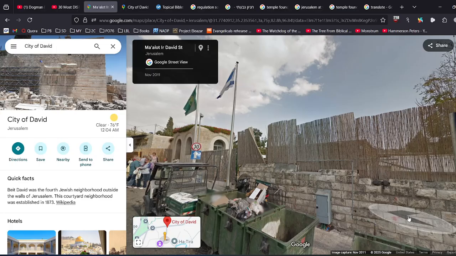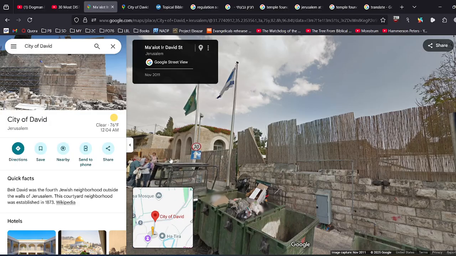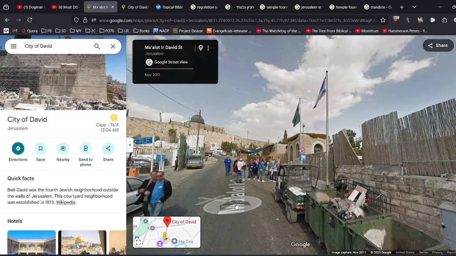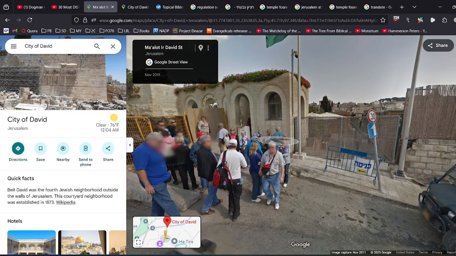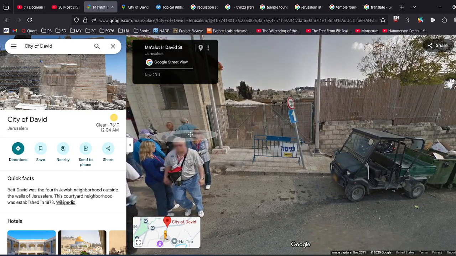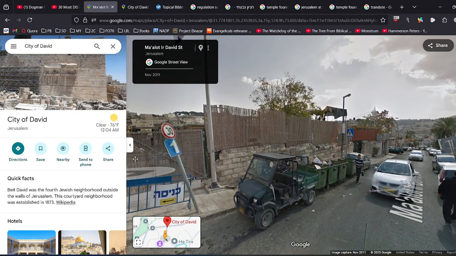yeah, we've been raising these red heifers. We went ahead and we sacrificed the red heifer, we purified the priesthood, and we finished the temple, and here it is. You know, pull the tarp off. And it would not surprise me, given the geopolitical situation, if the Jewish religious leaders are doing stuff like that.